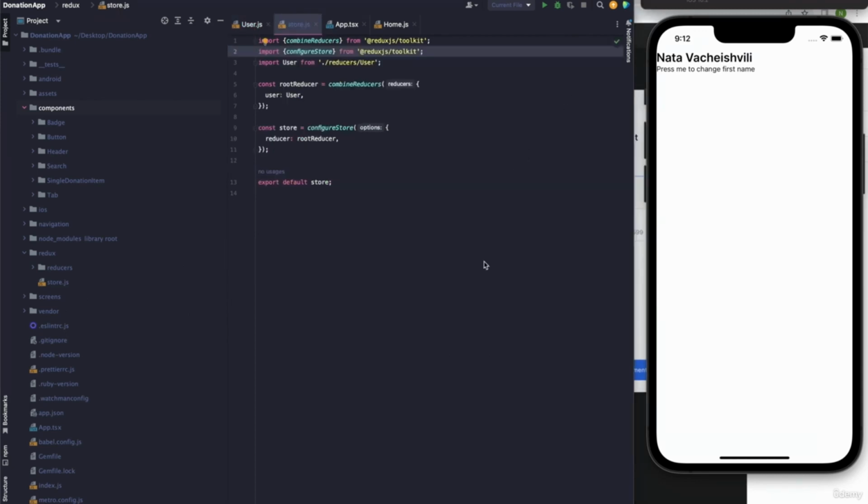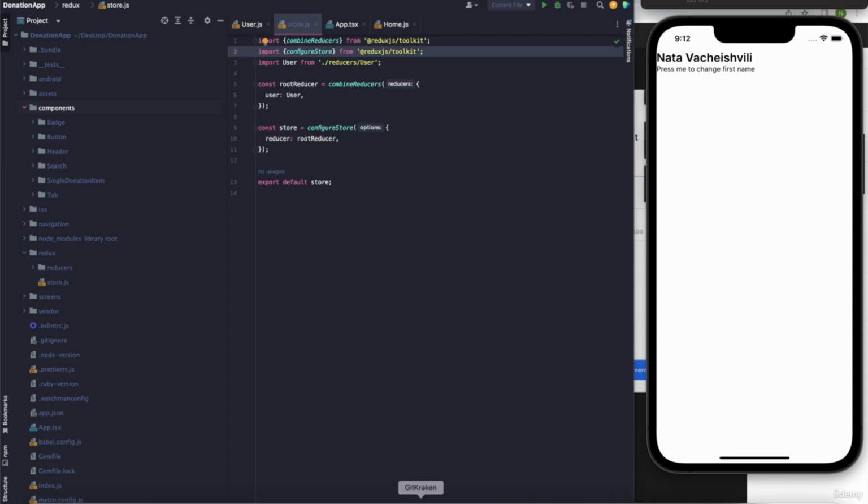Hi, and welcome back. Today, I want to talk to you about Redux Logger. That is a middleware for Redux that logs actions and previous and next states to the console. This is going to be helpful for you to keep track of what actions are happening in your apps and how your state is changing according to that.